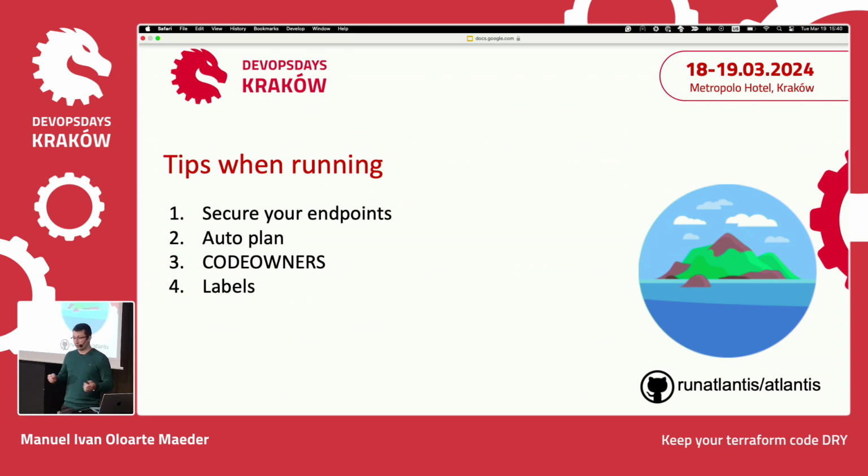And for the sake of God, when you use Atlantis and introduce it to your developers, use labels. Define those labels, like, this is a pull request that should be used with Atlantis, it is waiting for apply, it has already been applied and you only have to merge it, or something like this. That way you don't have to go in every time and try to figure out what's going on.